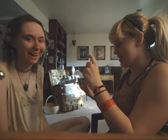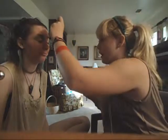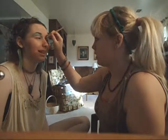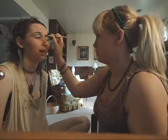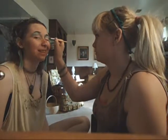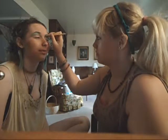Ooh, that was kind of fancy. It matches my hair. You're gonna leave it there, and then you're gonna go back and try to get more fallout. Then you're gonna do the other eye. And you're gonna work. Because you're left-handed. Yep. And then go up and follow through. This is like some Vogue right here. This is some Vogue makeup.